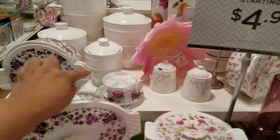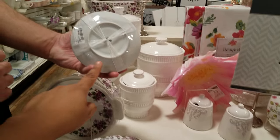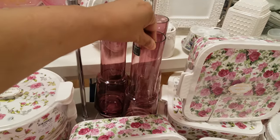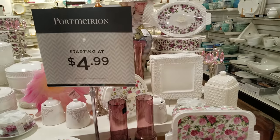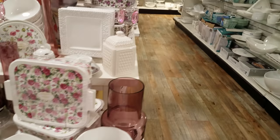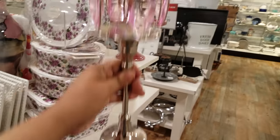How much is a teacup and saucer? Can you pick that one up for me? It is $7. Definitely not bad. This right here, let's see, handmade from Poland. I always see the handmade in Poland here. This is gonna be $7. Let's see more. Okay, a couple more before we leave. This is really cool. If you like pink, $13.